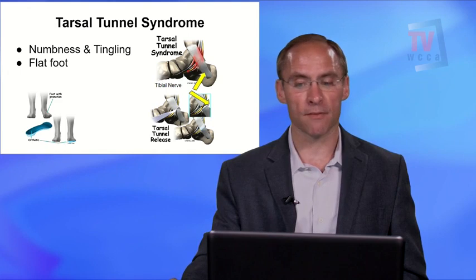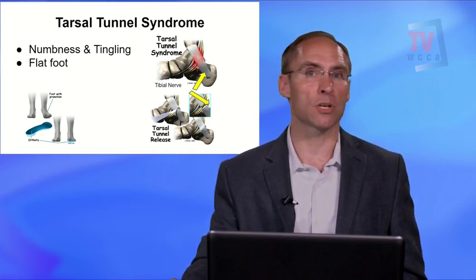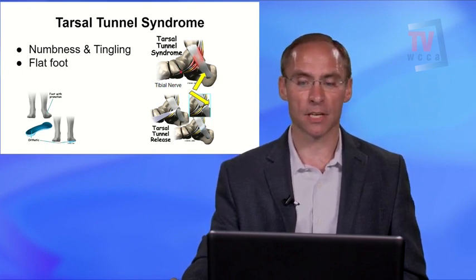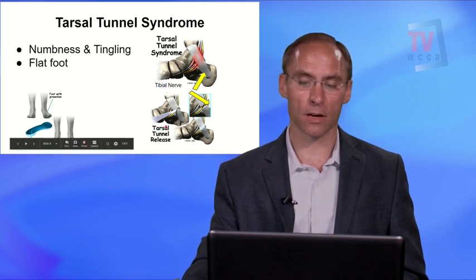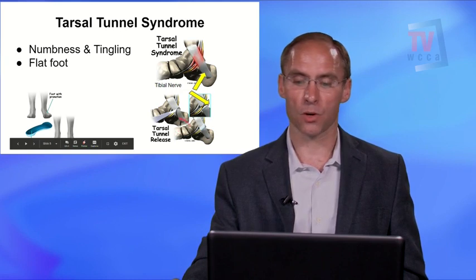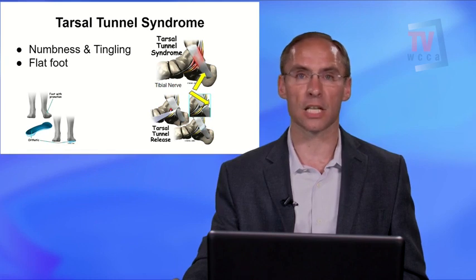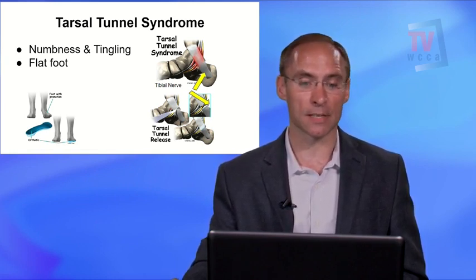And this can put a lot of stress, strain, or pressure on the nerve. People can develop numbness or tingling around the inside of the ankle that can become problematic, on this nerve called the tibial nerve. One of the treatment options here is something called a tarsal tunnel release, where you actually cut through that retinaculum or ligament to free it up so things can feel a little bit better. You can also try cortisone injection and some other types of treatments.